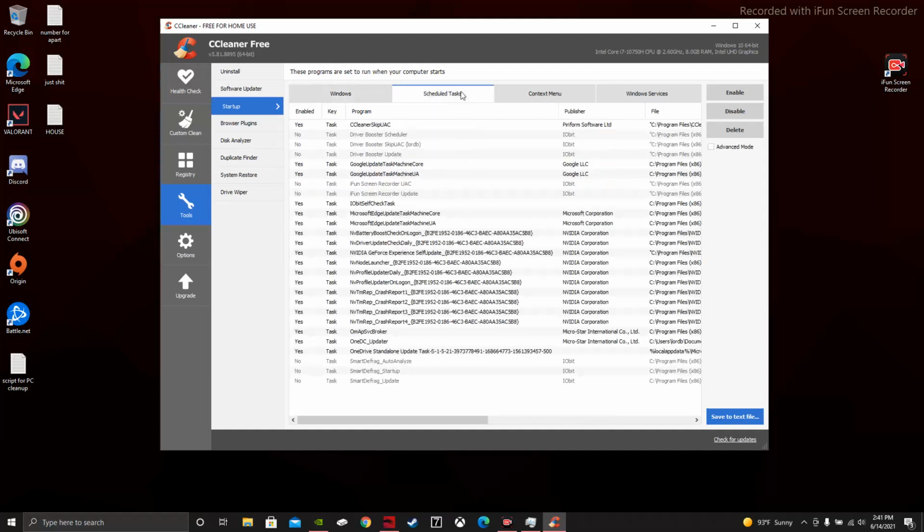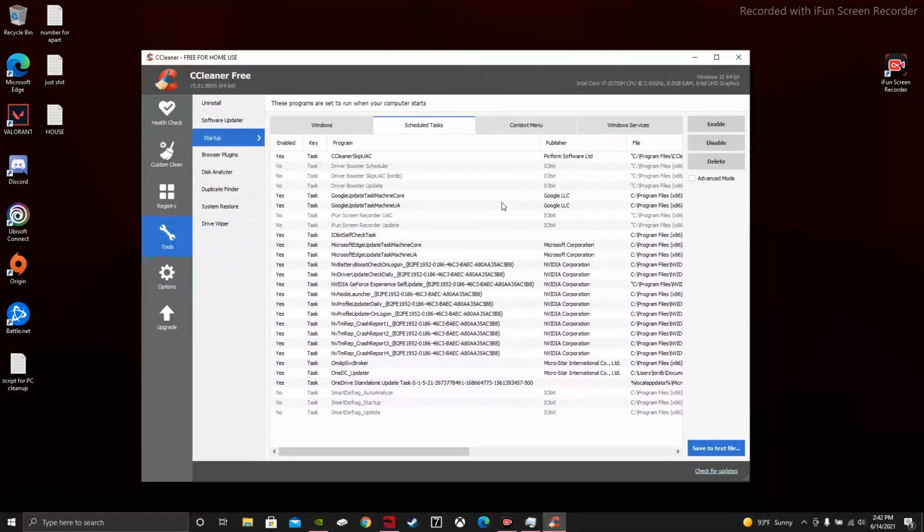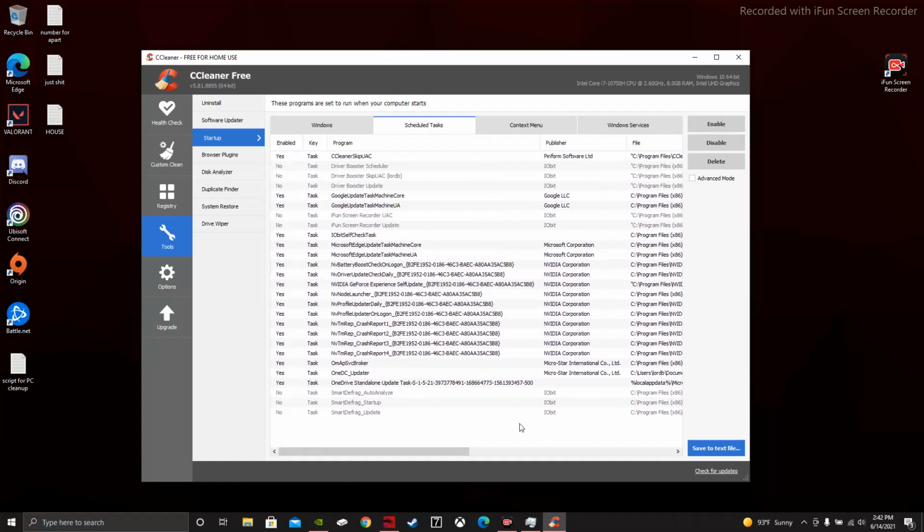And go to all 4 tabs and make sure none of the stuff that you don't want running runs. So for example, I don't have Driver Booster from IObit running, which I will talk about later right here. I also don't have iFun, which is the recording software, where there's probably a watermark right here, that I use. I don't have any of that stuff running. I have all the Microsoft stuff and NVIDIA stuff running because that's essential to my drivers and everything that I need. But I don't have a system defrag running either.